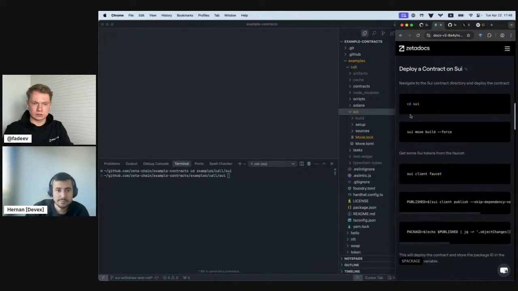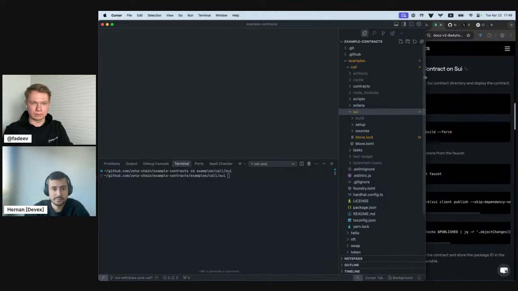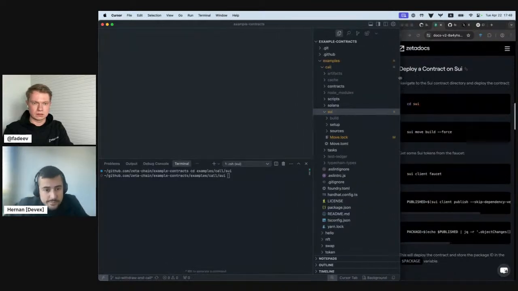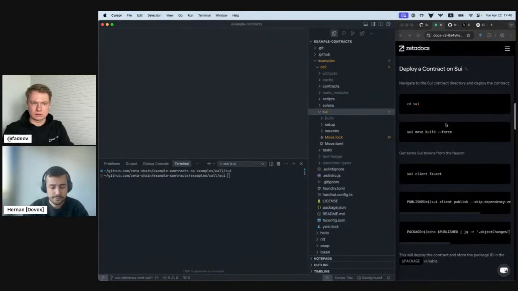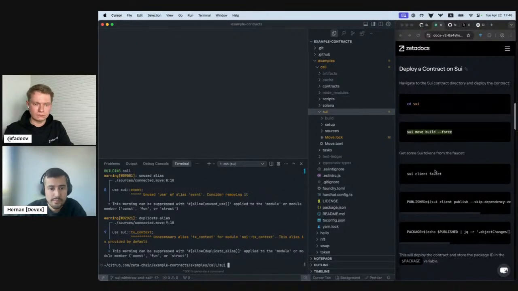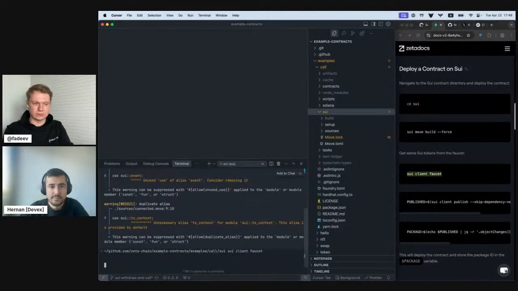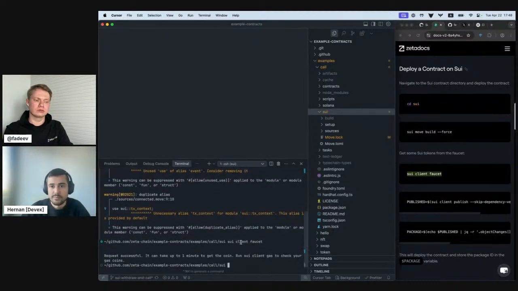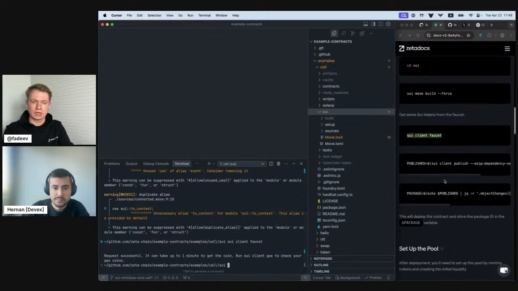And let's just follow along the tutorial. First of all, we need to build the contract and get some SUI tokens for the account. LocalNet should give you tokens, but just in case, run a faucet.